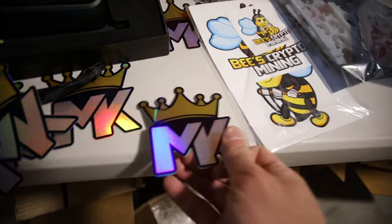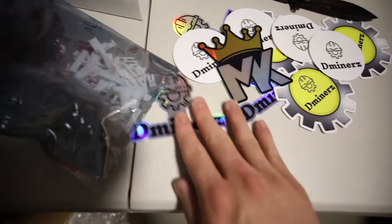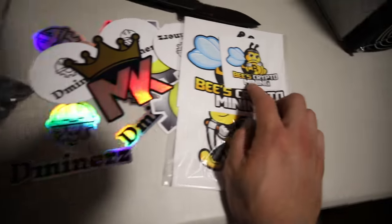Thank you so much, Mining King. Nice holo, man. I just realized I got so many stickers here. Beast Crypto Mining, oh, Beast Crypto Mining, where's your holo, man? No, just kidding. Yours are wonderful too. I like that.